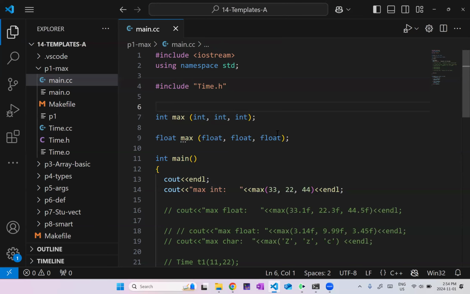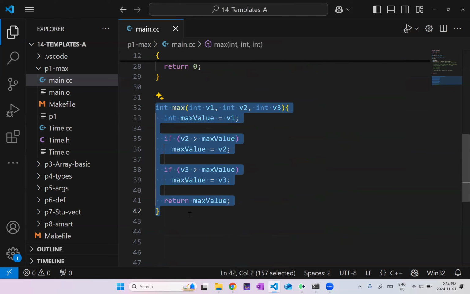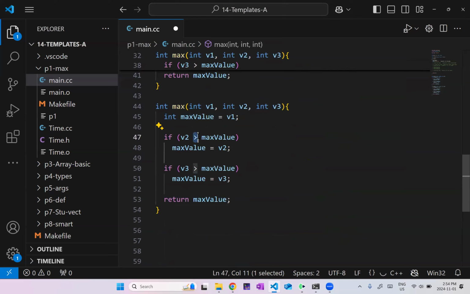All right, and then down here, I am going to take this function implementation, and as it turns out, ints work with the greater than operator, and so do floats.